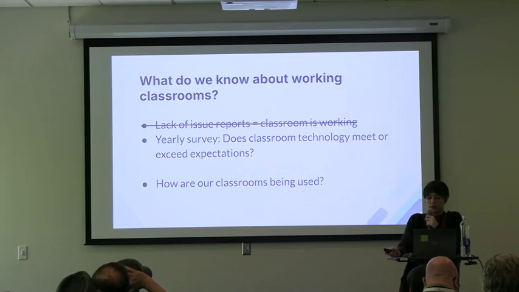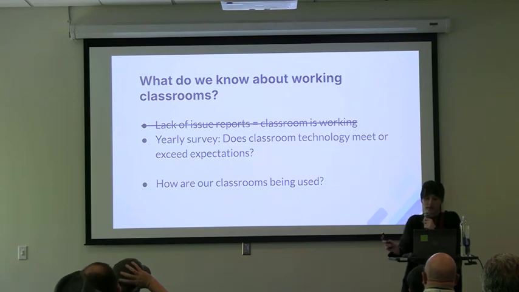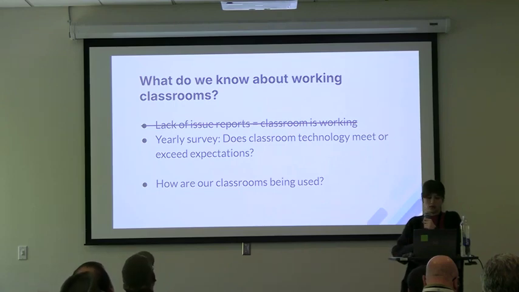Furthermore, what do we know about working classrooms? We assume most of the time when we don't have any issue reports that they're working fine, but clearly that's not necessarily true. We do a yearly IT survey at Pepperdine, but it's an IT-wide survey, and our classroom technology only takes up one small question of that survey. So it's hard to get complete feedback from faculty. We don't have an opportunity for a real, full picture of how our classrooms are being used.